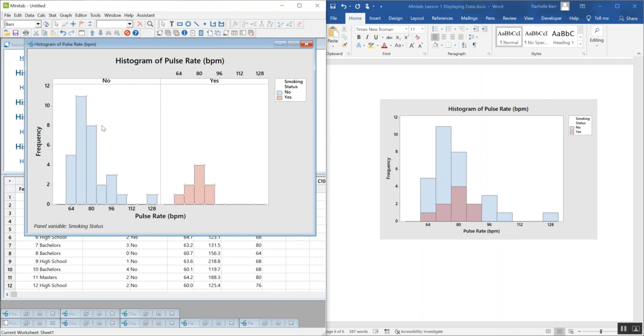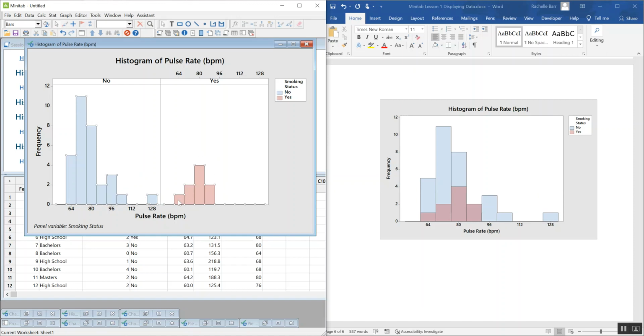So the non-smokers, the first thing I notice about them is their center is a little bit higher, a higher pulse rate than the smokers. And there's a lot more variability in the non-smokers than the smokers. It looks like the pulse rate of the smokers is fairly consistent. They're all about the same. And then the non-smoking group has a lot more variability, a lot more range to its values, and its shape is very different.